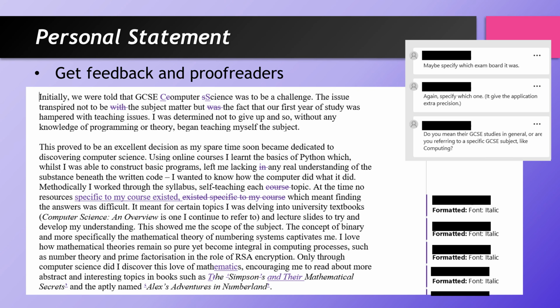Here are some comments I found, not anything particularly useful. Somebody went through and made loads of stuff italic, which I don't think UCAS allowed, so it was a bit of a waste of time. But you'll get some suggestions. If you're having to cut down your writing to fit the 4,000 characters limit, which I had to do, getting some help with that is useful because sometimes you hit a brick wall and you can't cut it down anymore.